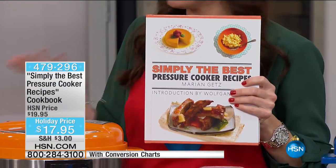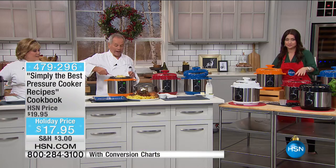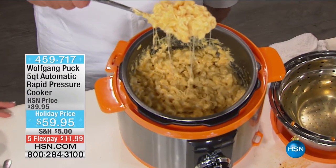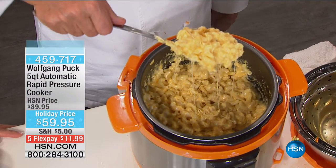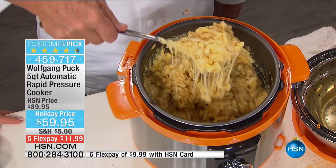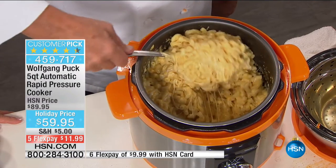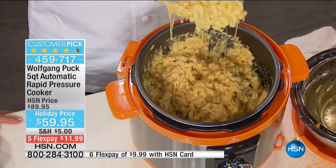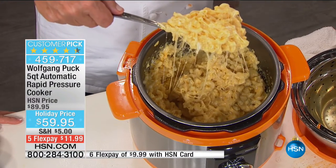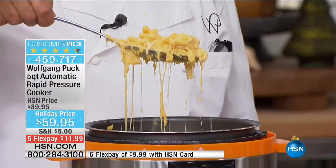I know. How easy would it be for you to make macaroni and cheese? And you know what? You don't have to make a bechamel or a sauce with that. All we do is put in some stock and some cream, and that's it. And then you put in the cheese. Normally, the regular recipe in any book will call for making a cheese sauce. You don't need it. You just keep it simple with that all in one pot. That way you don't have to clean a lot. You have one pot to clean and no time to cook.